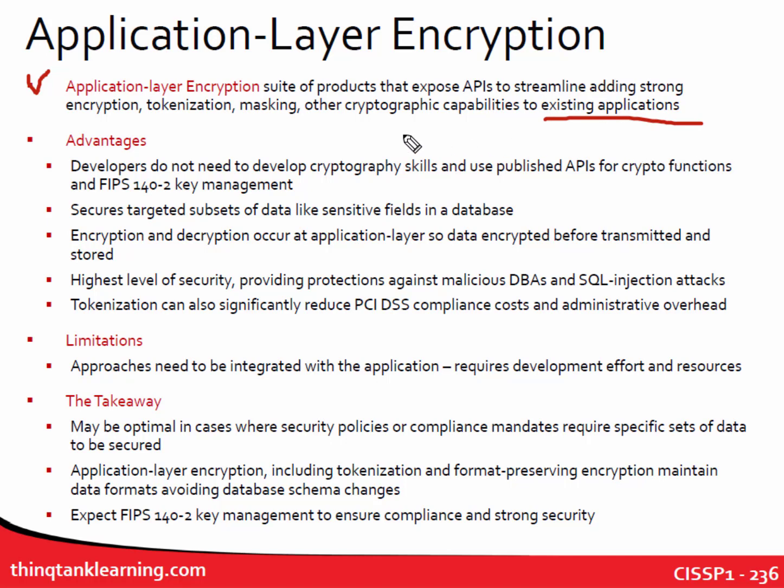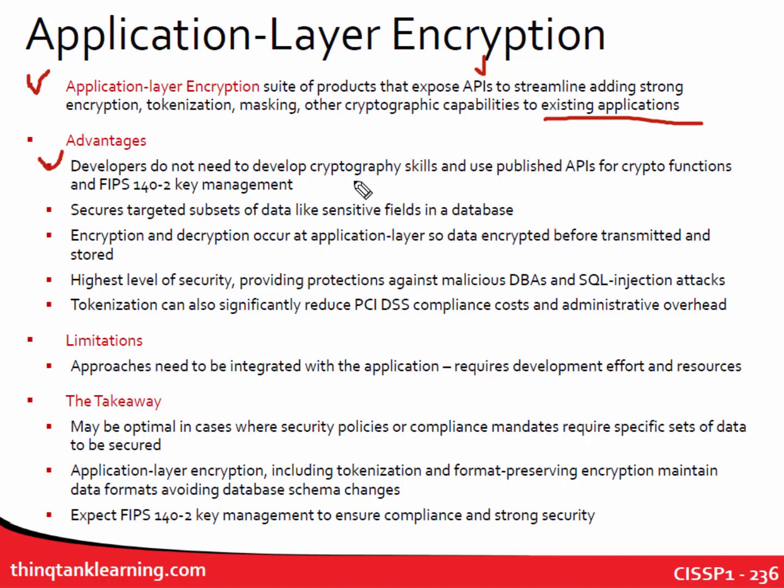Actually, there's another definition of application layer encryption as well when it comes to data in motion, right? Applying things like transport layer security or secure socket layer functions to data in motion could be considered application layer encryption as well. In this case, they're really literally talking about the programming interfaces within the application itself, adding encryption within those interfaces. What are the advantages?